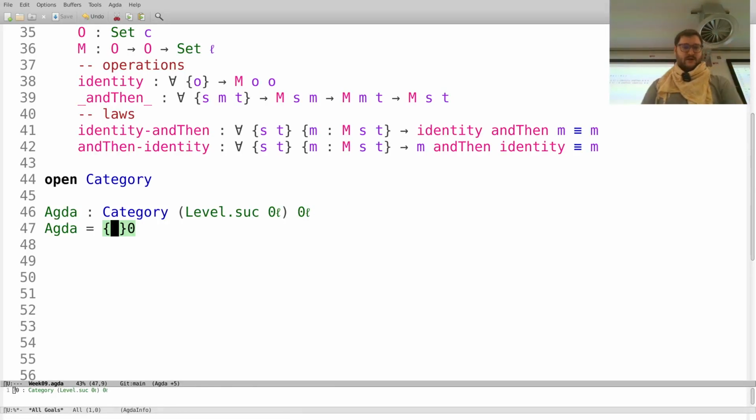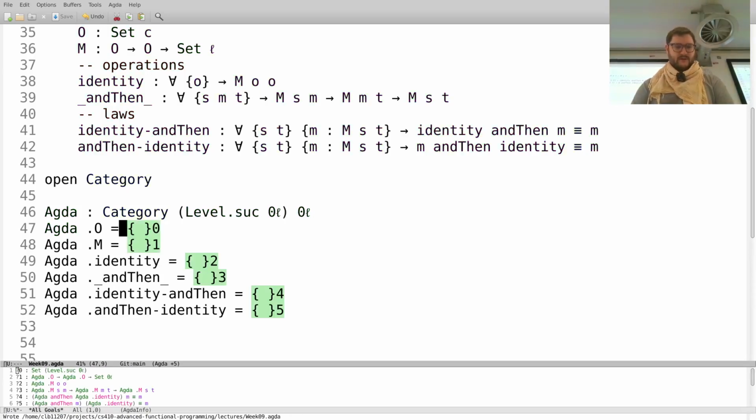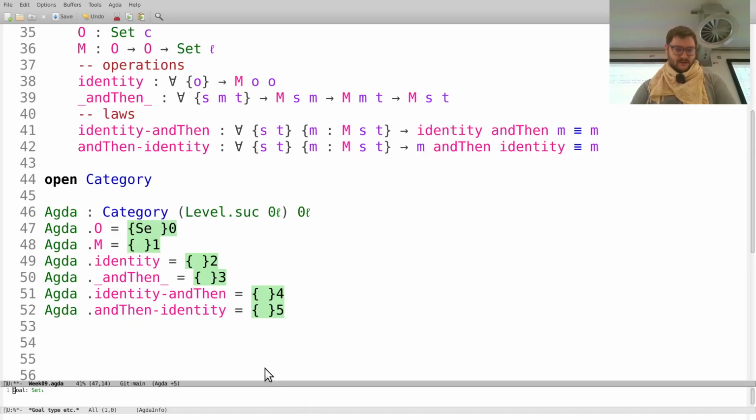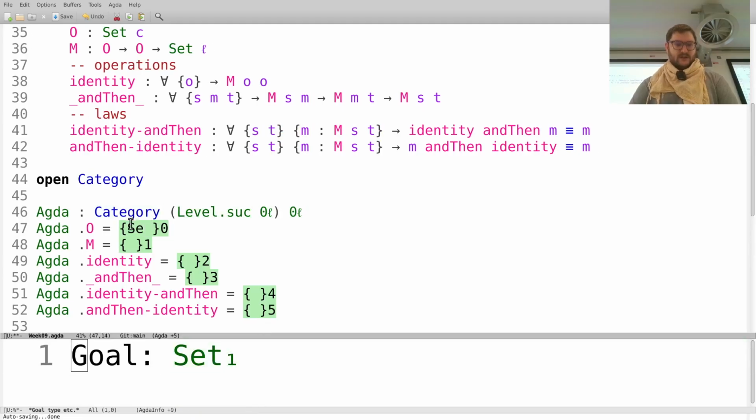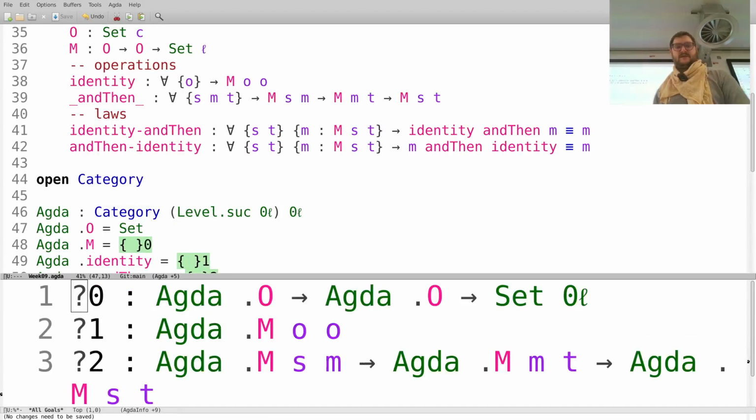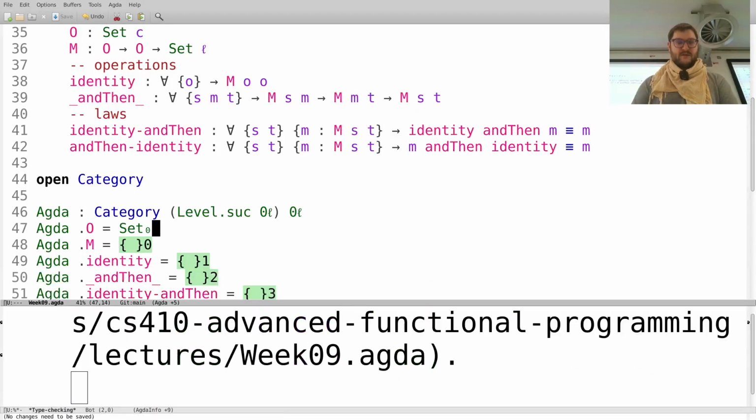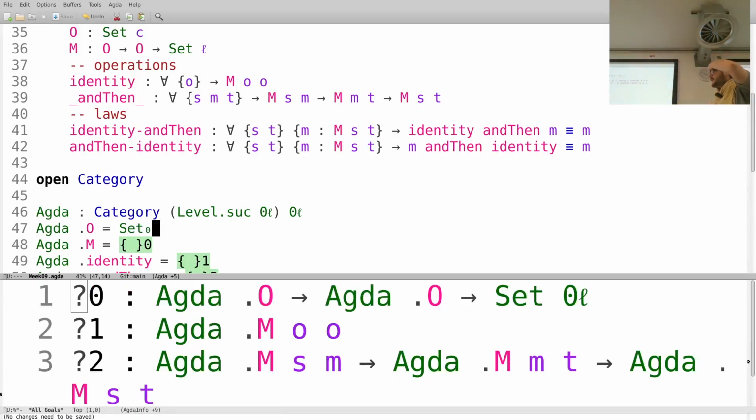This is what Connor was saying earlier. Our objects are going to be large because we said they were going to be large. So if we say sets, what this means is Set 0, the set of small sets, then it fits into Set 1. We're all good. A set of sets that don't talk about sets.